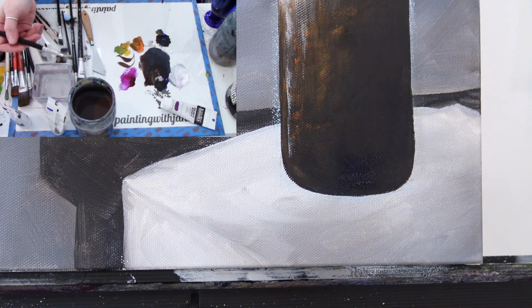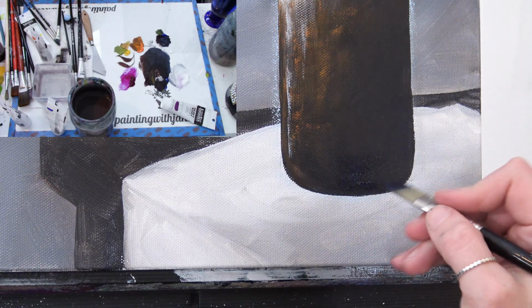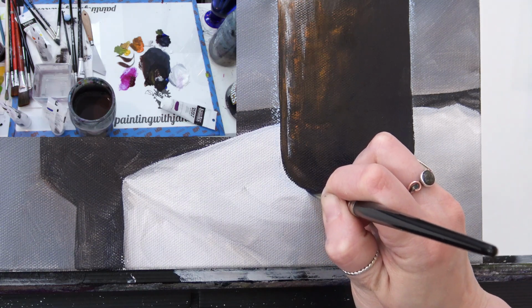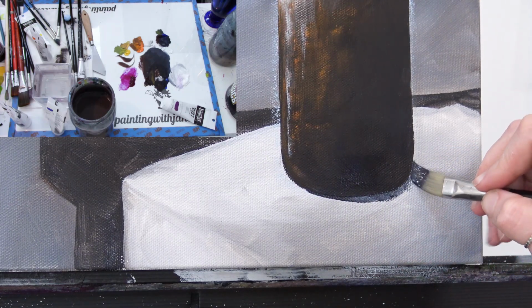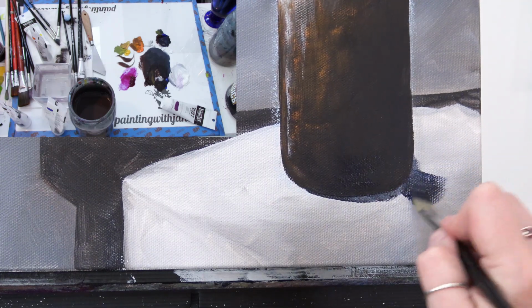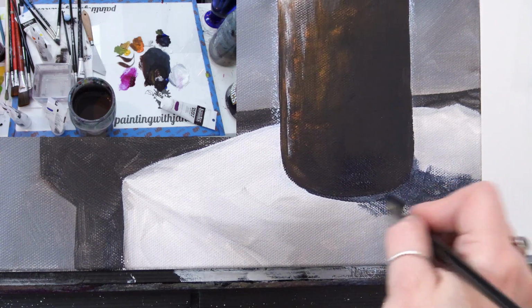Okay, on to the fabric on the table. I'm gonna stick with my 1/2 inch bright, pick up just, let's just do blue and brown. A little bit heavier on the blue side, but still some brown in there. I'm just picking up blue and brown right now. And we're gonna create a shadow right under our jar. So I'm gonna start right about here and drag it across. All the way up into here. And just loosely pull it out.